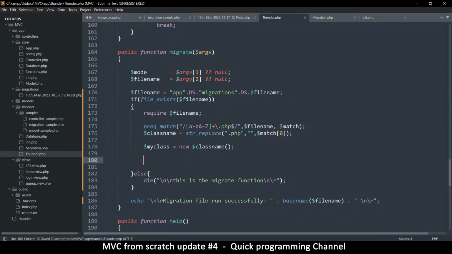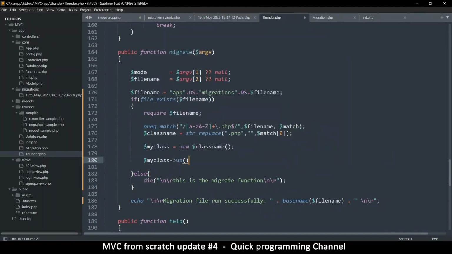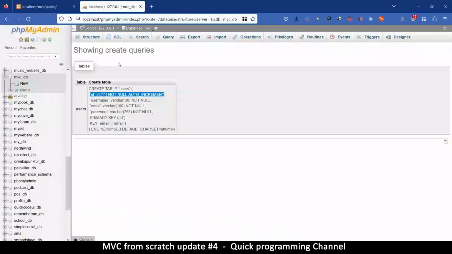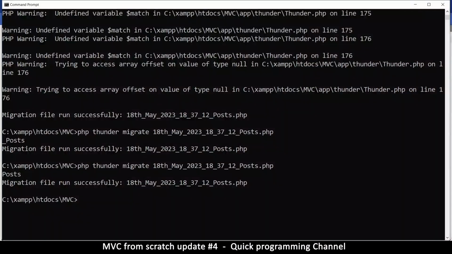Then what I want to do now is say my class and do up like that, and that's it. So this should migrate a file directly. To know that, if we click on the MyDB, there's only one table there. So if we see a second one, posts table, then it has worked.